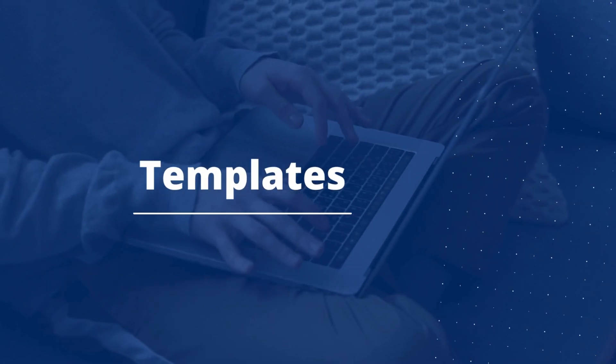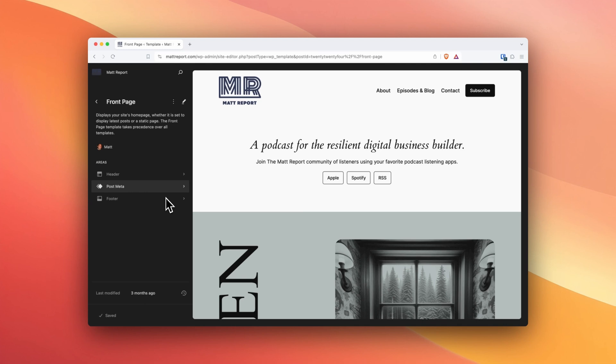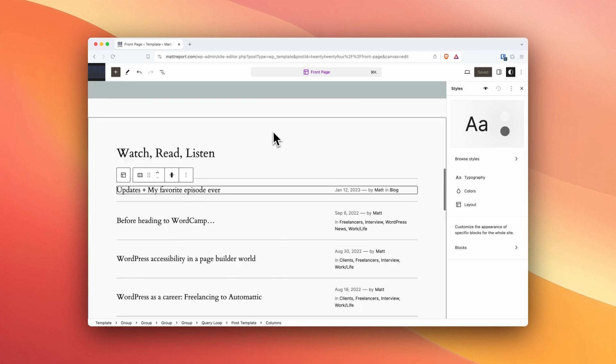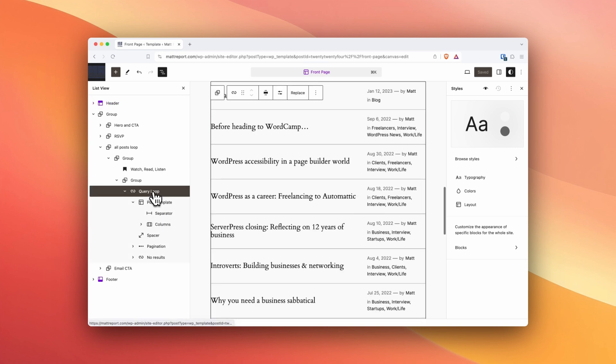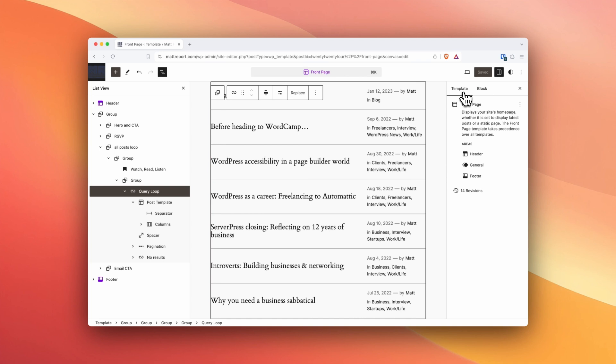Number six: templates. Templates are the underpinning code that helps pull big layouts and features of your WordPress website together. When you're building a template, you're essentially assembling a bunch of code to present your content to your visitors — it's visual, but think of it as the blueprint. Don't confuse templates with patterns. Templates allow you to make your website more dynamic: there's a template that shapes your home page, your blog page, and what a post or page looks like. Within the template, you're placing template parts, patterns, blocks, and maybe other code. Templates are reused across your website — you can have one template for all your pages, or five different templates for five different pages.